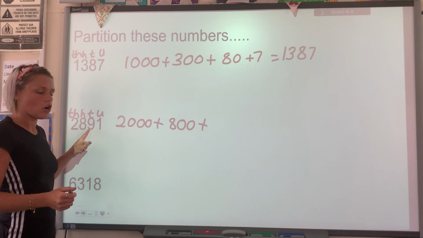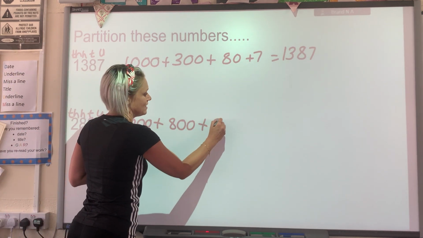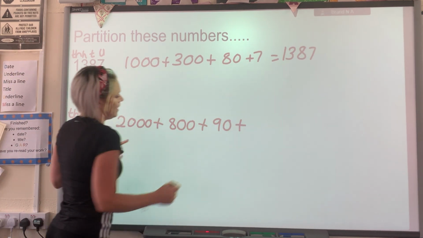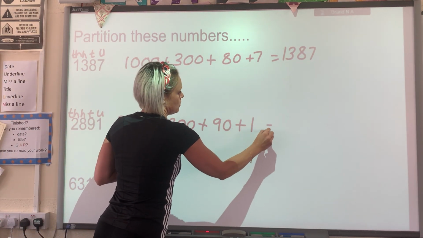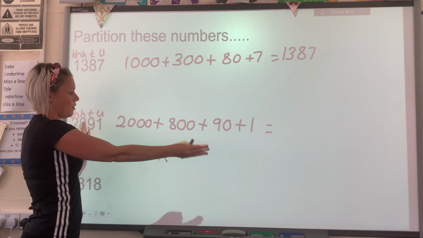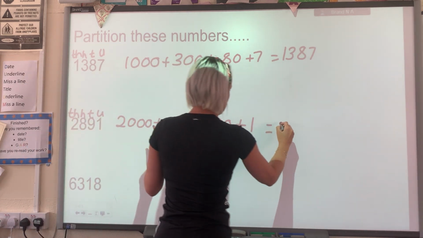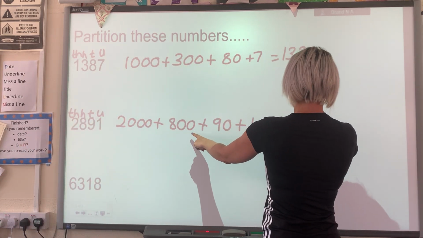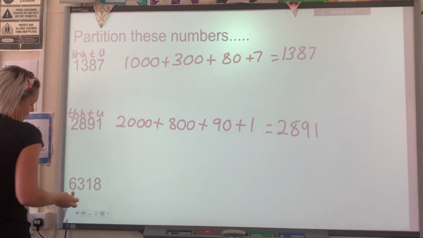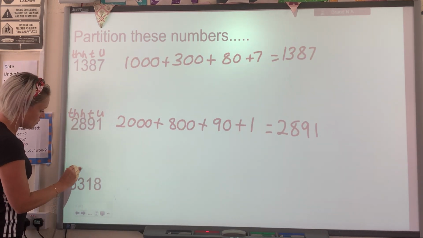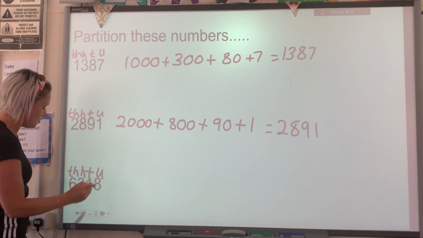My tens, I've got 9 lots of 10, which is 90. And then finally my units, I've got 1 of those. So I've broken it down. If I put it all back together, I'd end up with 2,891.